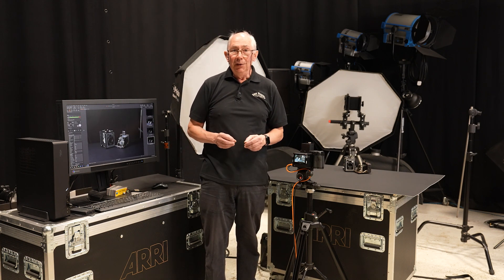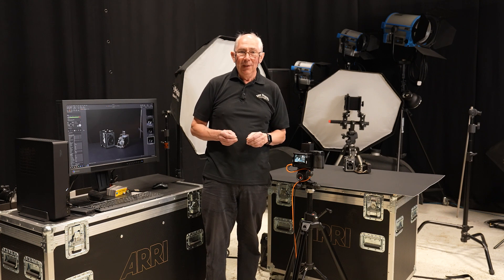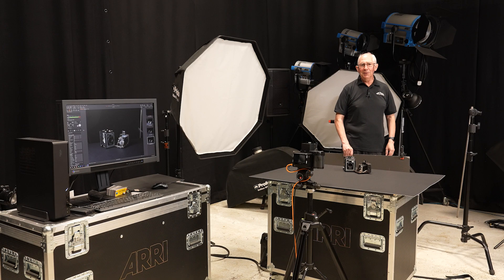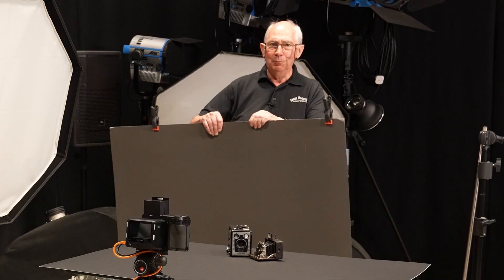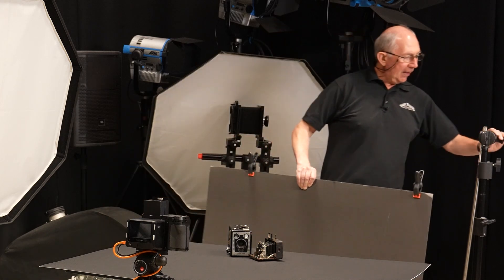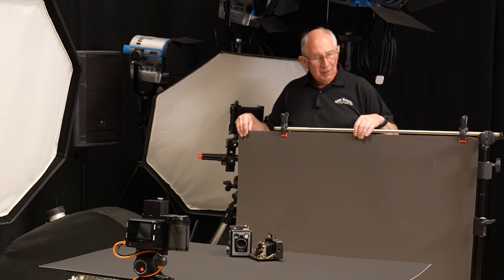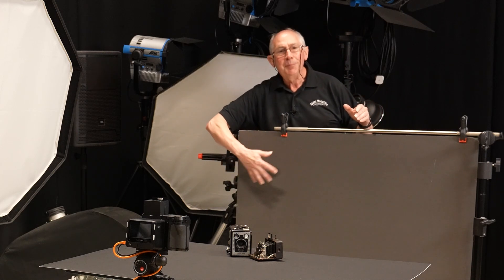So that's one light set. Now the next thing I'm going to do isn't set a light — it's sort out the background. In the original image you will have seen that we had a graduated background, and that was achieved relatively simply just with a piece of grey mount board — grey on one side, white on the other. I'm just going to put that on this stand, and this will give me a surface to create that graduated background on.